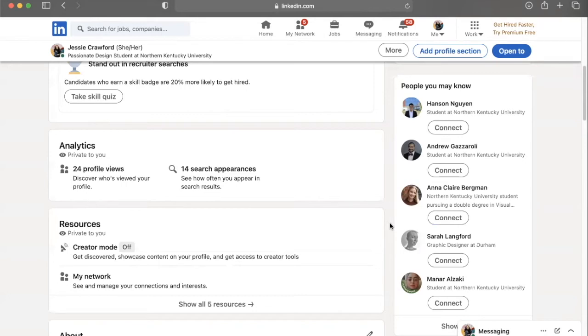Your second connections are your first connections' connections. And your third connections are your second connections' connections. Now, the important thing to remember is you cannot see past your third connections. So that is why it is super important to connect with as many people as possible to build a bigger network. Now we are going to explore the network page. And to navigate to that, you will simply click on My Network in the top.